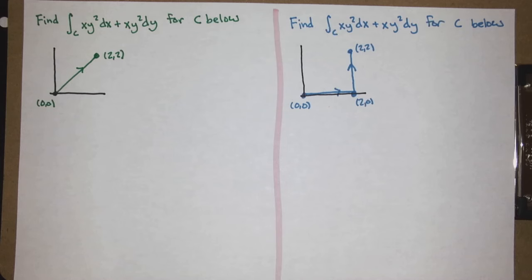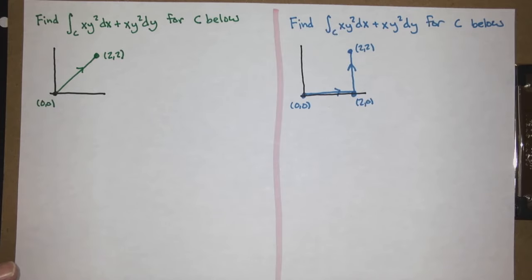So it's an integral along a curve. We need to put everything in terms of the parameterization of the curve, which is cool, except what don't we have? We don't have the parameterization. It's a very long word. I wish we had a shorter way to say this. The make it t thingy.